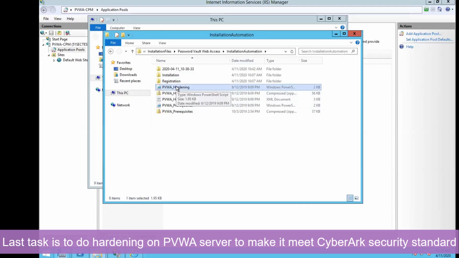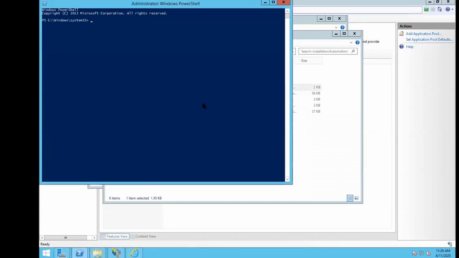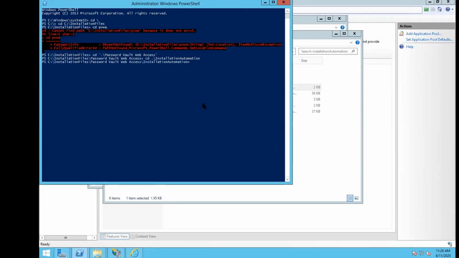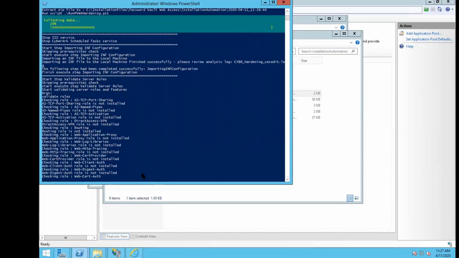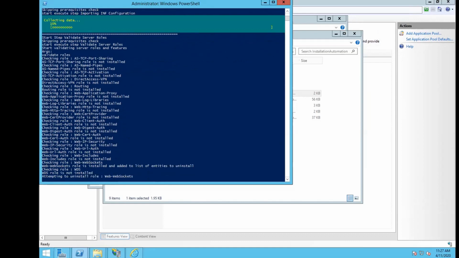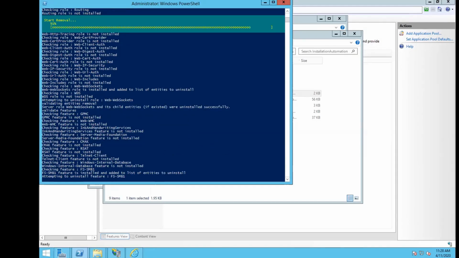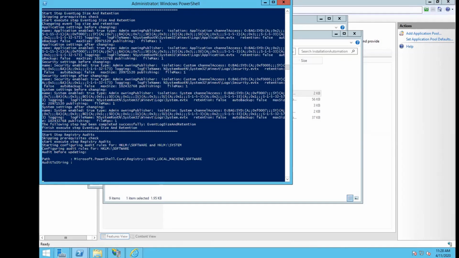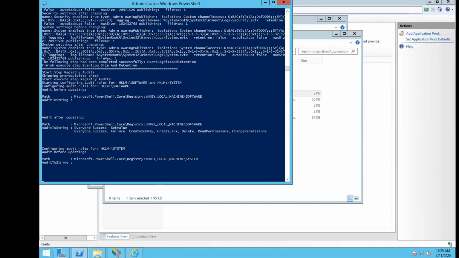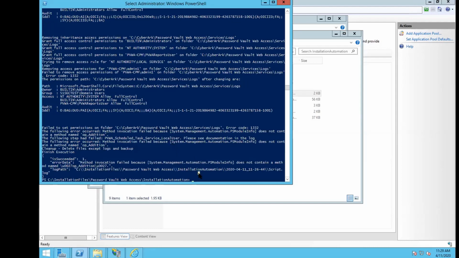It mostly will enforce security policy. Okay, the system completed.